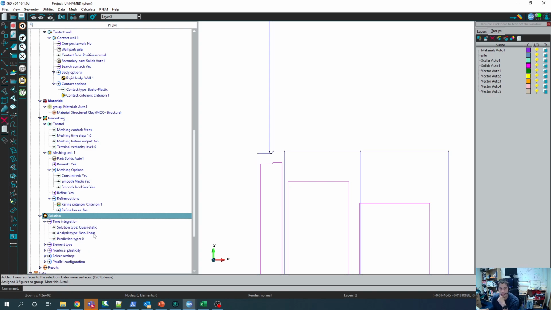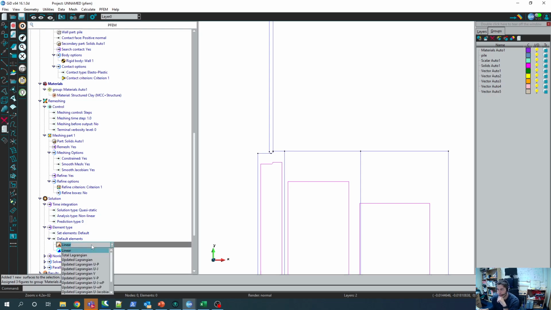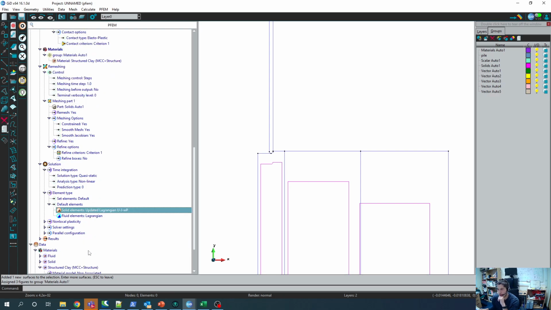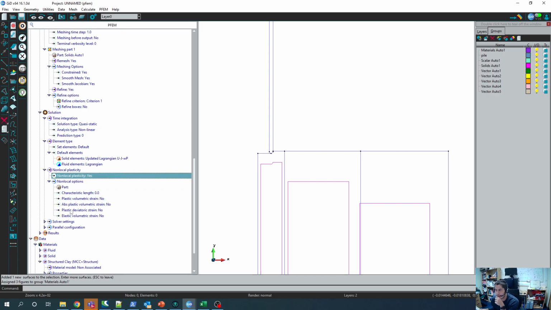Then the solution, we have time integration, quasi-static, nonlinear, type 0, element type. So default elements, we will have the updated Lagrangian UJ stabilized elements. And well, we don't have water, so we don't have to change that. Then we have non-local plasticity. Yes, so we will have for the solids auto a characteristic length.